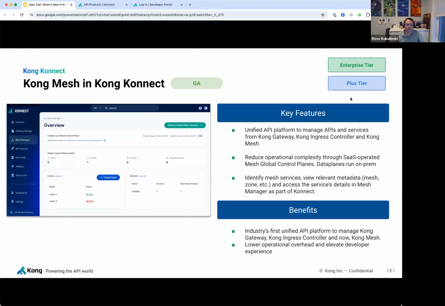The second key differentiation for Kong Mesh is we assumed that not all customers were going to have Kubernetes. We view mesh as a way to help customers move from monolithic applications to microservices, or to move from one cloud to another, or on-prem to a cloud. And service mesh is incredibly powerful to help enable those use cases. And so because of that, we designed our mesh to support a universal mode. You can deploy our mesh and deploy that data plane for applications running in virtual machines, running with other container schedulers like Nomad or Docker Swarm, or just old school Docker, as well as running on bare metal machines. And they can all be connected to the same service mesh fabric and allow that API traffic to flow.